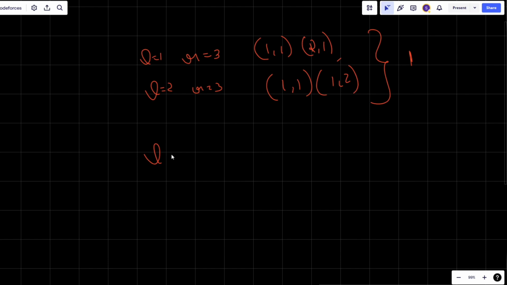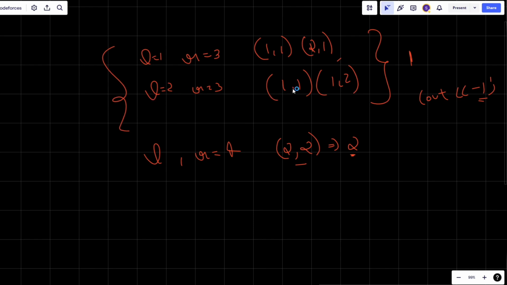And for any value of L, let's take R equal to 4. What I said, whenever a number is even, I'll do one simple thing. I'll take A as 2 and the second number will be R minus 2, that is 2. This is satisfying the first condition, and at the same time it is also satisfying the second condition, as the GCD over here is 2. So we can conclude that whenever the value of R is less than or equal to 3, at that time we'll simply output -1. That's it. This is our edge case, because at that time we couldn't find any combination such that their GCD is greater than 1. So yeah, we are done with this.